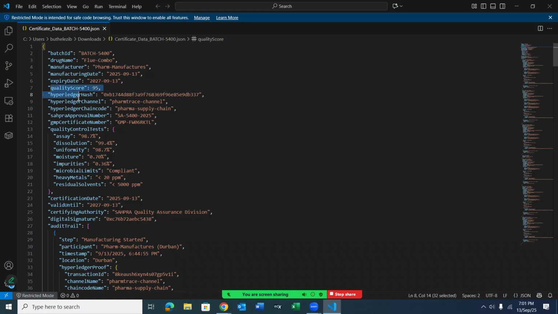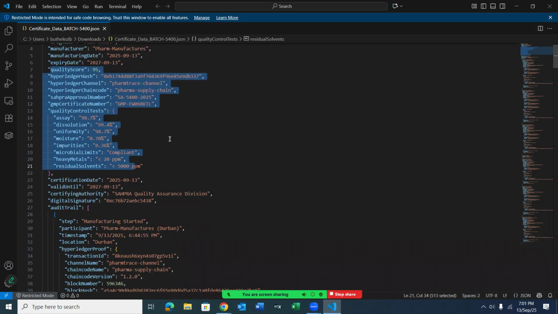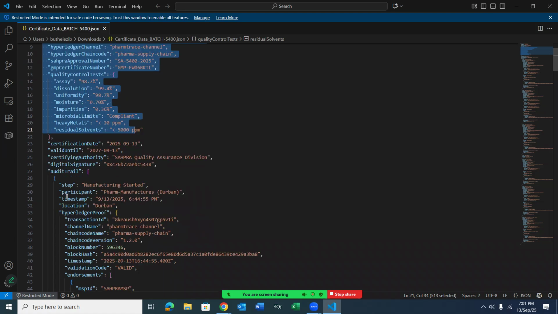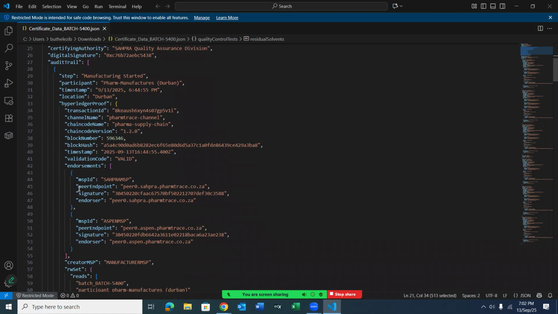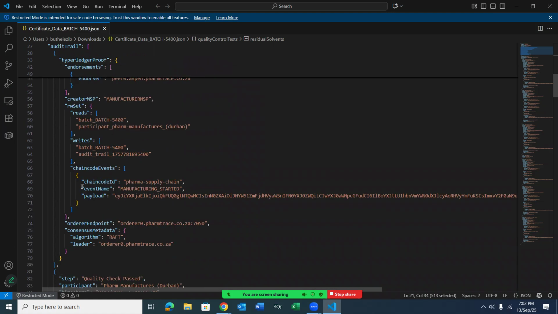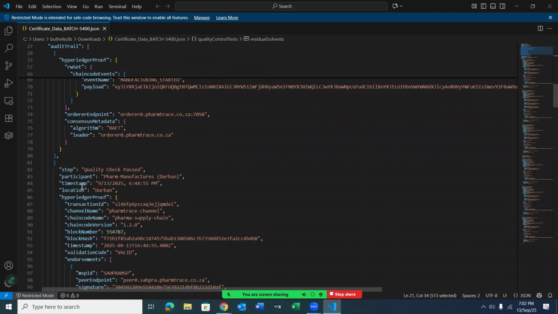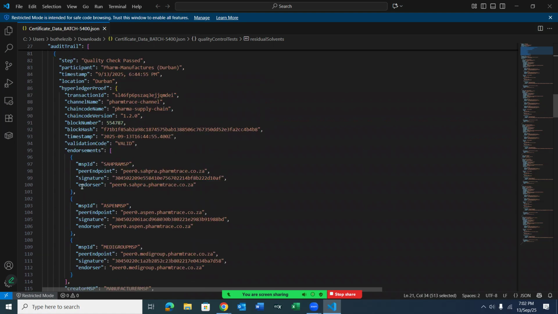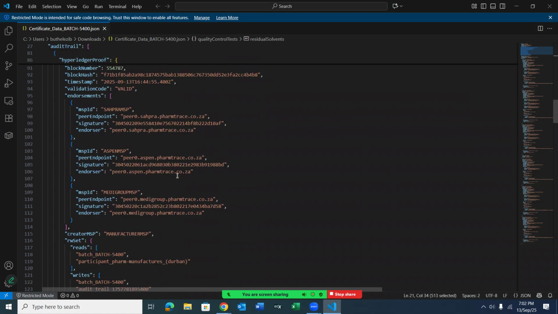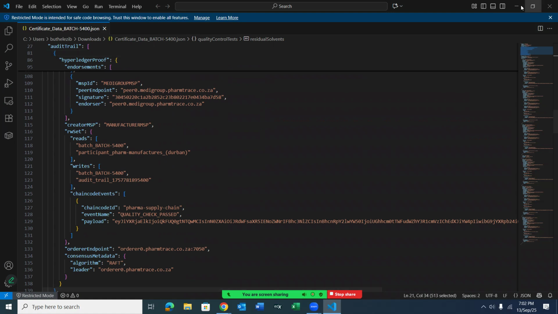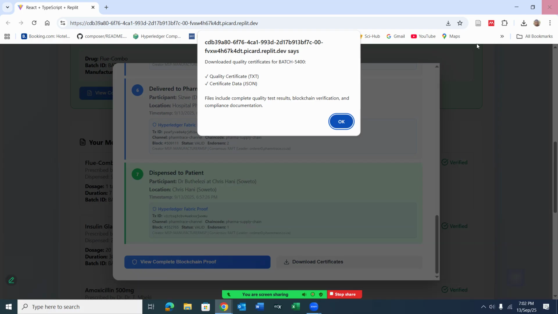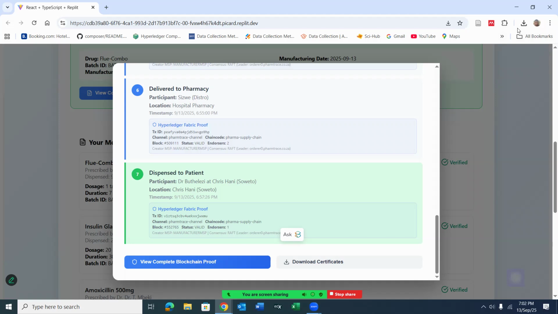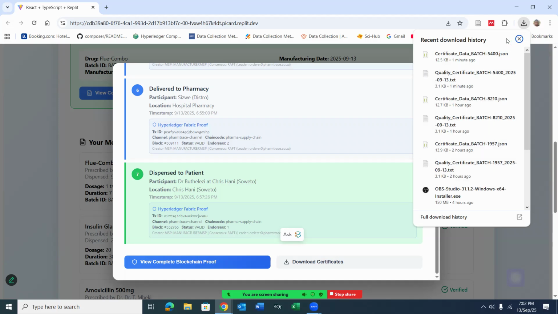Then this is the information of the network now. This is the information for the network, the Hyperledger blockchain, and then the certification date. So this is just the information that SIPO can also look at. Hence, we were saying that this is transparent. It is available to everyone who's part of the system. Or SIPO can do what? They can close this and they can view, because they downloaded two files.